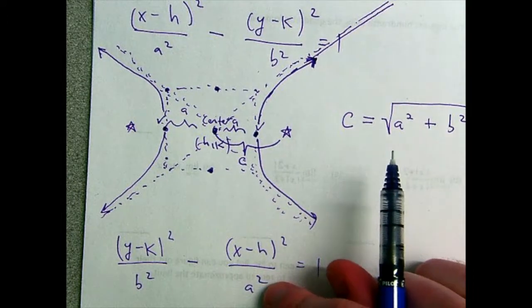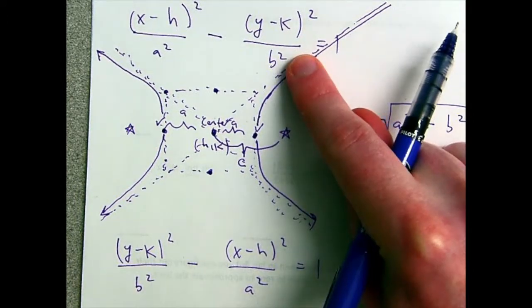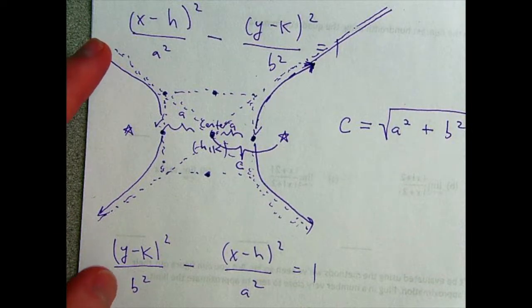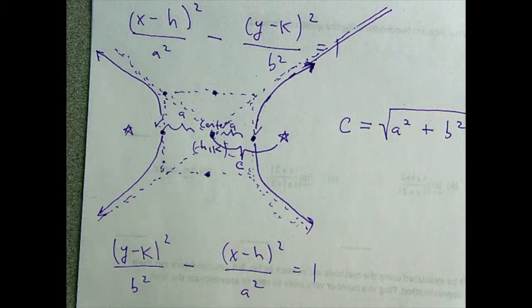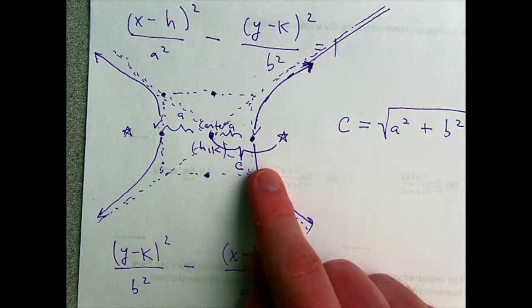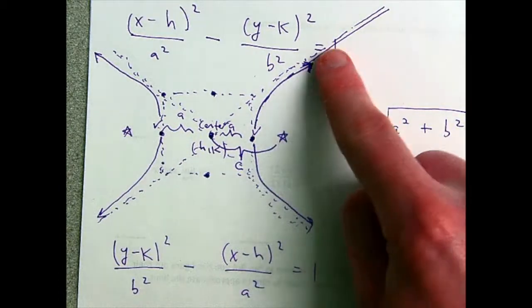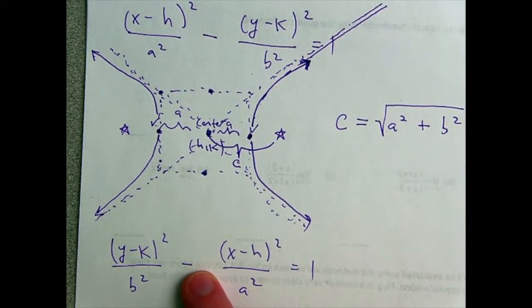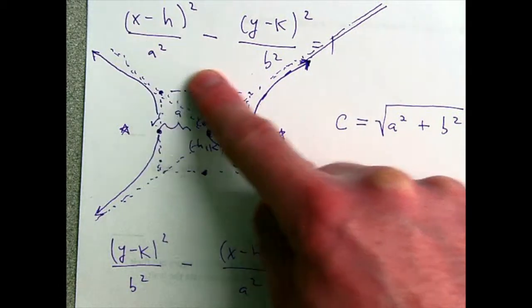Okay, so now, of course, I mentioned that there is a second formula for hyperbolas, this one here. It's the same exact formula, except the terms are reversed. So what's the difference between these two forms? Does the graph look different for this one? Yeah, the graph does look different. If you notice in this picture, I drew two pieces of the hyperbola, one to the left and one to the right. In this form of the equation, the picture is identical in every single way, except the two pieces of the hyperbola will be above and below.